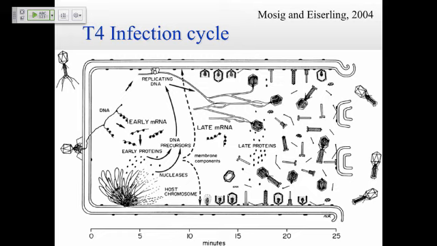And the way that the virus, of course, can get away with that is it's not using regular nucleotides. It's got this hydroxymethylcytosine, which it is using. So that's also one of the early proteins. Once you use these nucleases to break things down into those individual nucleotides, now you can modify them in such a way that they can be incorporated into the virus genome, but then never incorporated back into the host genome. So these DNA precursors then become part of your replicating DNA. You also have translation that takes place.